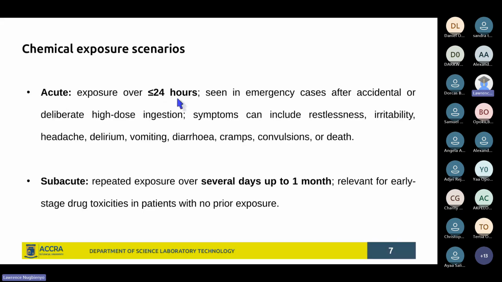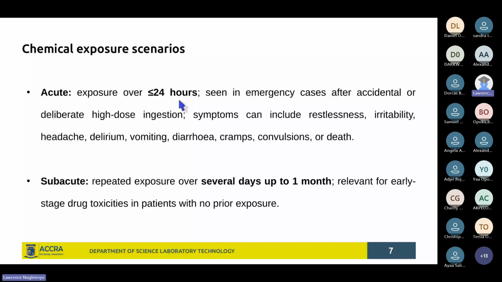That there is an exposure to a substance, and within that period already the toxic effect manifests. That is an emergency situation. That's what we refer to as an acute exposure. So usually it is by some accident, or maybe some people also deliberately taking some poison, some toxic substance, ingesting a high dose of it, and it results in an acute condition.